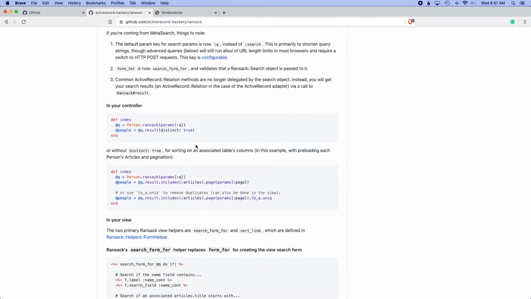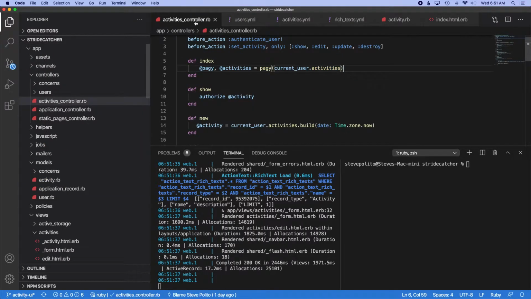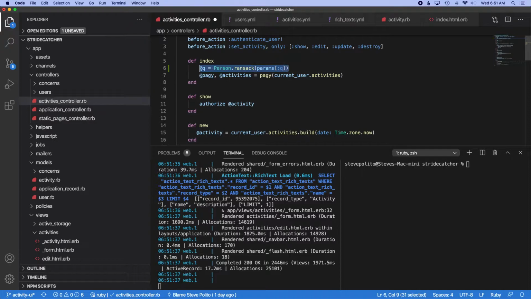So the first thing we want to do is use this new Q instance variable, and that will represent the query. So we actually want to do current_user.activities.ransack. Then there'll be this new Q param that gets passed into the URL through the search form.